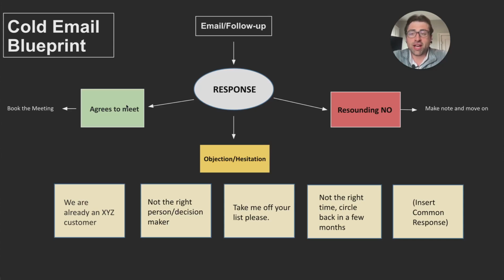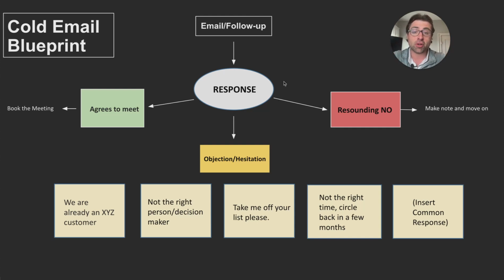All right, so what you're looking at here is the cold email blueprint. This might look like a lot on the screen, but I promise you it's actually very simple, and it's going to serve as the backbone for the entire email system that we're going to implement. And as you can see in the middle, everything about this system revolves around the most important input to booking meetings over email, and that is responses. You can't book meetings if the prospect doesn't respond.